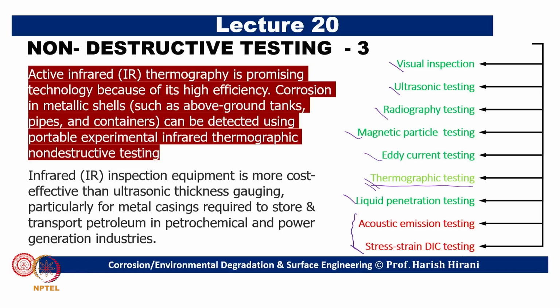Now, let us start with thermographic testing. We give a lot of importance to this testing, the reason being that it is a kind of surface capturing, or even within a surface or below the surface and volume, we can capture many thermographic images, or say mapping. And we know very well that if the temperature is above absolute zero, the Kelvin 0 Kelvin, then every body will emit radiation. So, that is why we want to cover it in maybe 2 slides. So, what we started in the previous lecture.